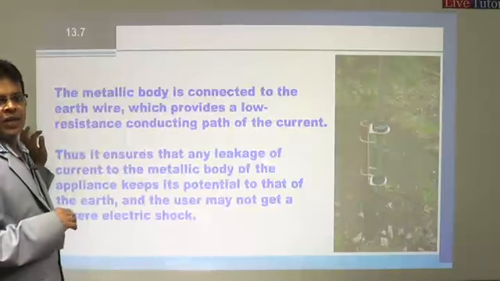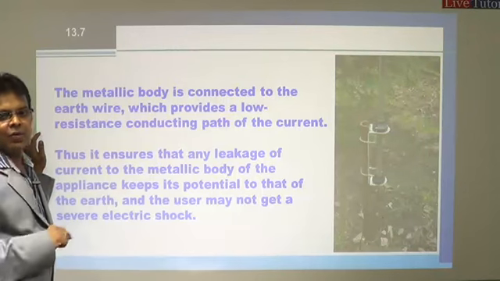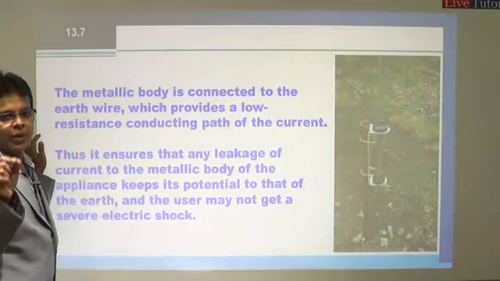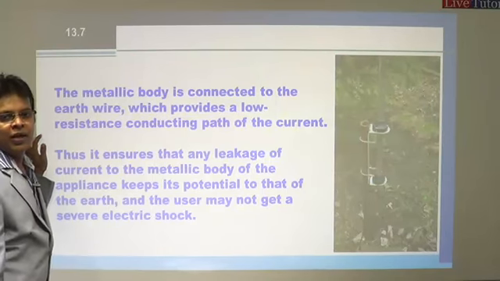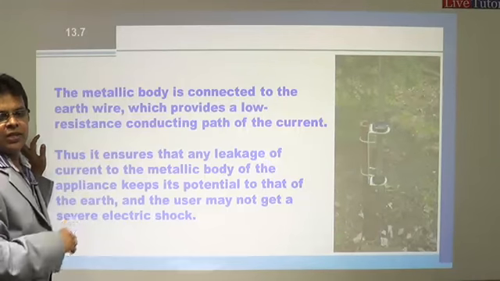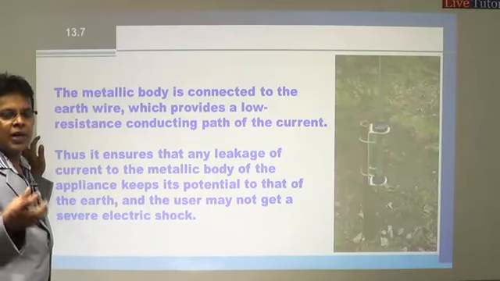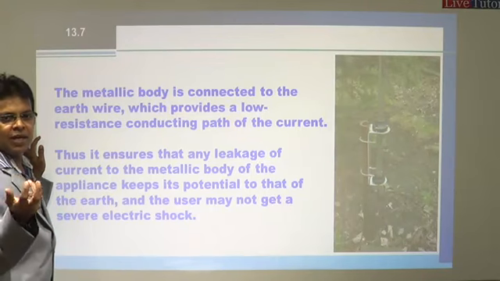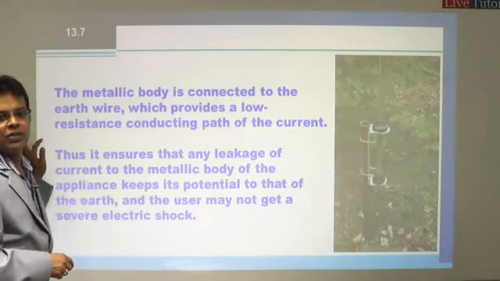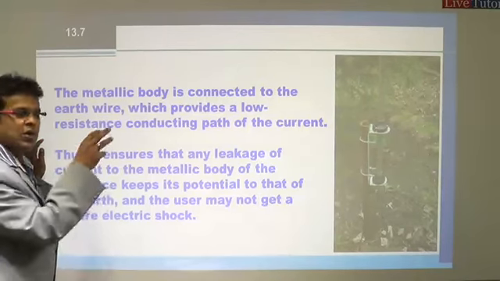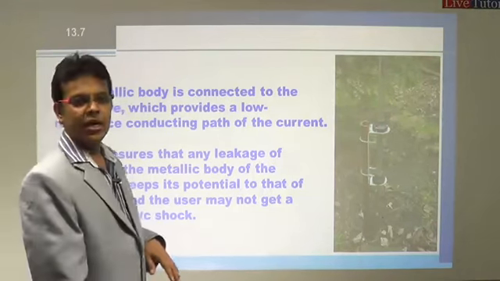So what is the use of this? It is providing a low resistance conducting path for the current. The green earth wire will usually be a copper wire, and copper is a good conductor of electricity, so the current will easily flow through this copper wire. So if there is any leakage in the domestic circuit in houses, for example when you are using an iron box for a long period, it would have worn out. So the metallic body will have a leakage of current. At that time, the current will easily flow through this earth wire, so that it may not give a severe shock. That also protects the appliances from getting damaged. That is why we are using this earth wire.